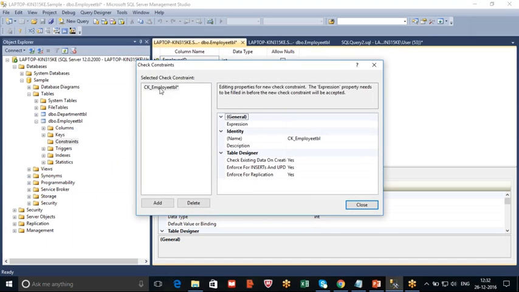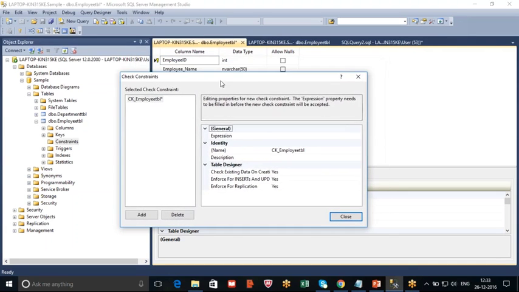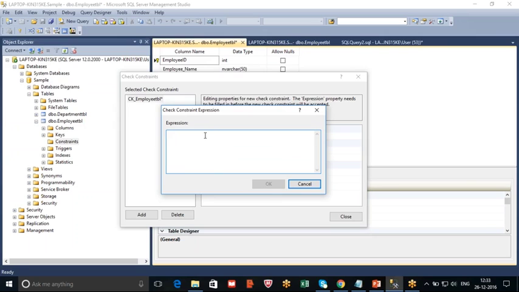Now this is the dialog box with the help of which I will add my constraint. I will jump to this expression, click on this ellipsis button, and here I will write my expression. Now all check constraints work based on a Boolean result, either true or false. My logical test is if my salary is greater than 0, then only accept the value in my salary column. So this constraint I want to add in my program. This is how I want to limit my salary range.